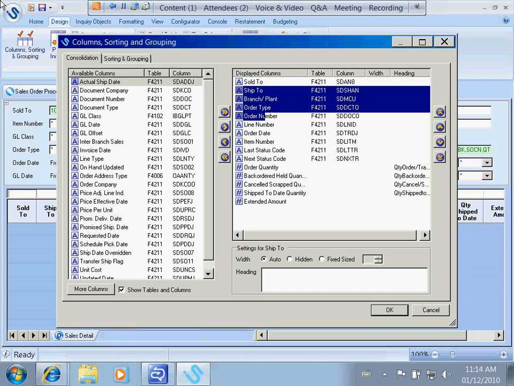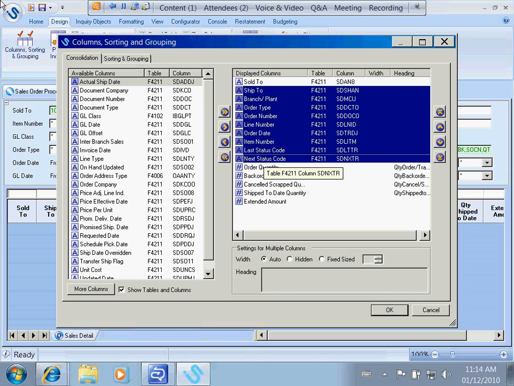Do you want the order number or not? It depends on whether you want to see every order. If you want to see every order, you include the order number. If you don't, you don't include it. There are times you do and times you don't. Last time, we didn't see the order number, we saw the number of orders. Because remember, in Insight, if you include the order number, it's going to put a line in for every order number. So we're going to get rid of everything but the sold to.